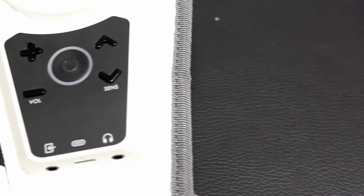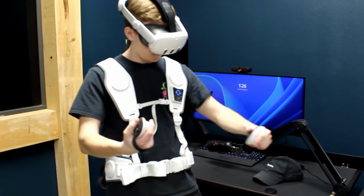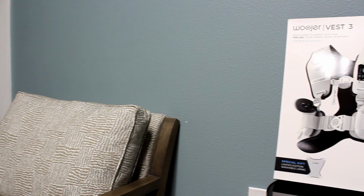I also wasn't expecting this rubbery outside material. The overall build quality feels amazing, and it honestly feels like something Meta themselves would officially release. If you were suspicious about a VR peripheral at a big box store and its quality, this is a sign that its build quality is on par with some of the best.